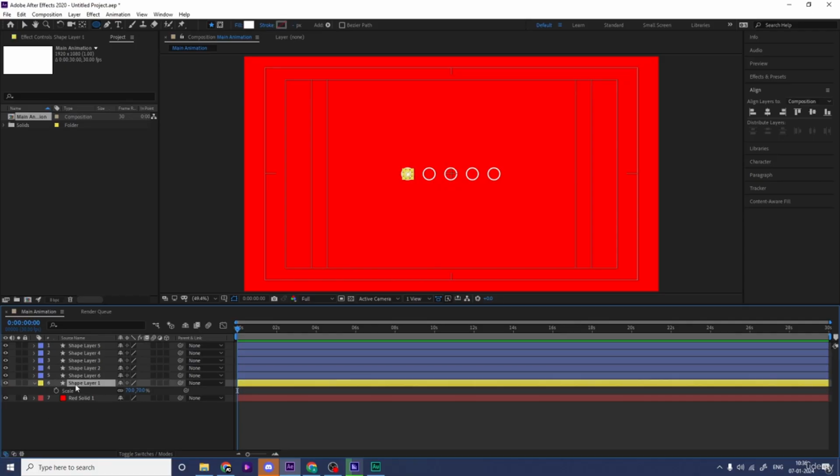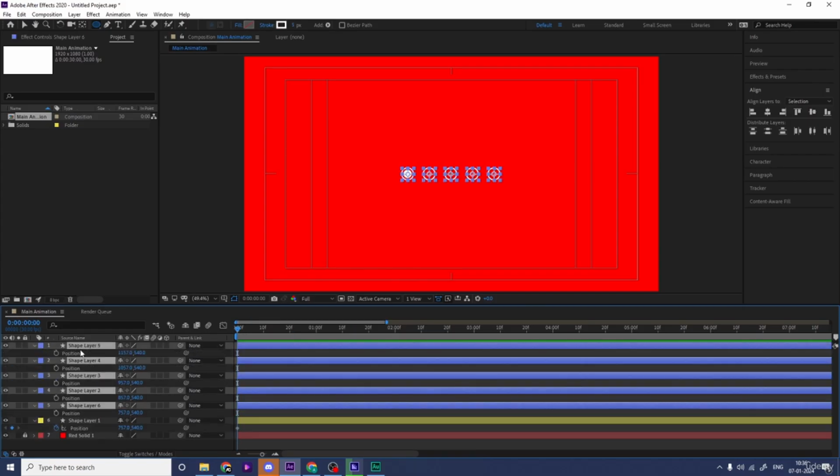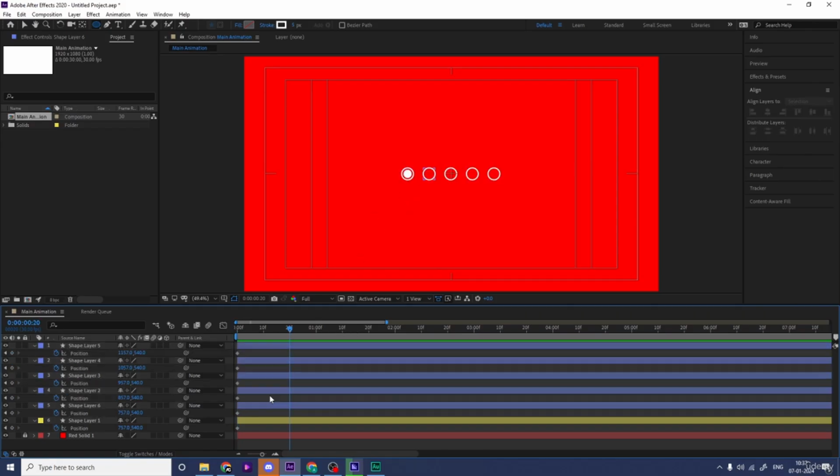Now select the shape layer, press P for position, create one keyframe, go to around let's say 20 frames, and we will select this and move this over here. So what we can do, we can select all of the shape layers and press P, and we will create one keyframe each. Then we will go to around 20 frames. Now as you guys know, this is going to go from here to here, which is somewhere around over here. So I'll select this keyframe, I'll hit Ctrl C, I'll select this and I'll hit Ctrl V. So automatically it will go properly at the center.